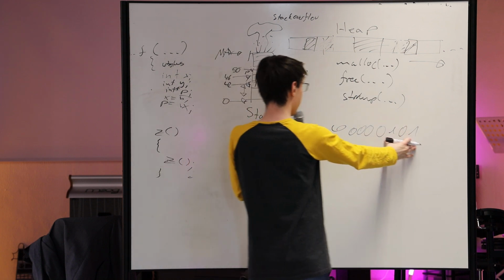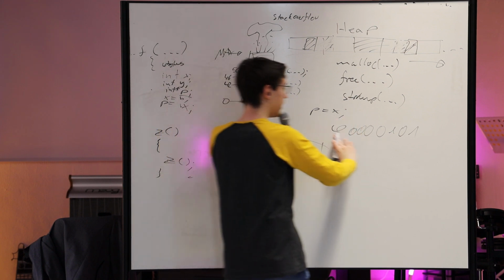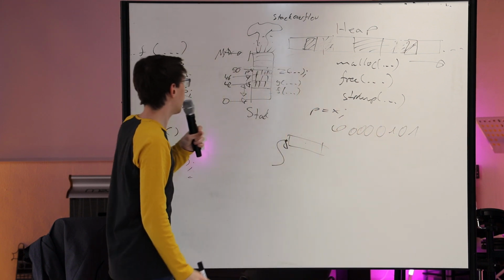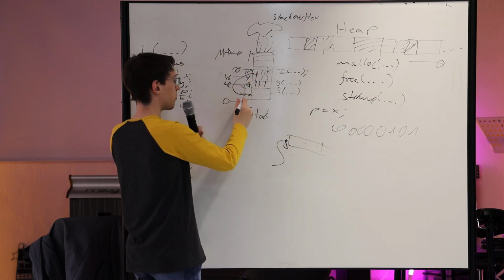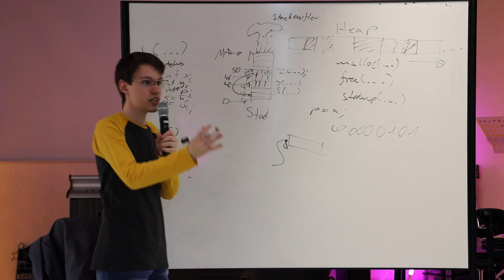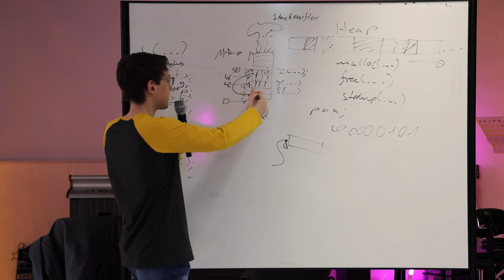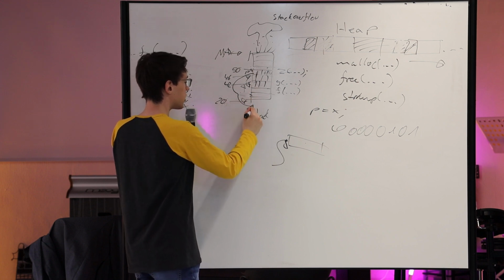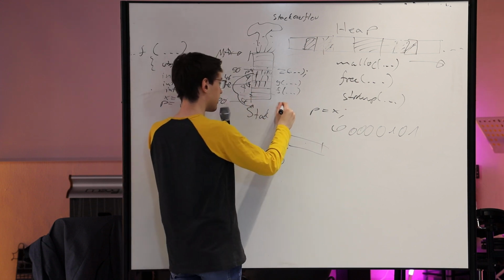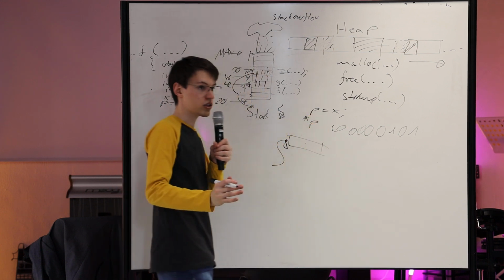So if you say p equals x, it is just going to put this bit pattern into p. And since it's now putting 5 into p, p is now pointing to number 5, to some memory location that you didn't intend to make it point to. So this is not what you want, because now you're accessing some point of memory. Could even be, if this is not 0, but maybe 20, that memory location number 5 is actually the dangerous space, and you're just going to crash whenever you try to access p. Not good. So what do you do?